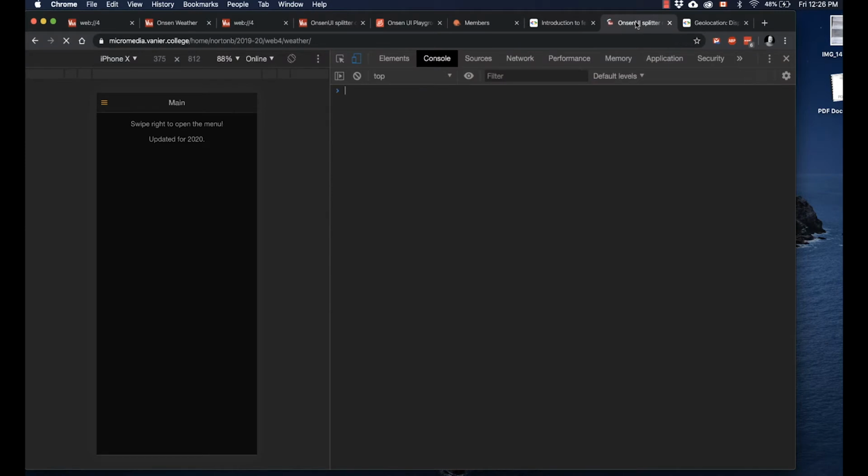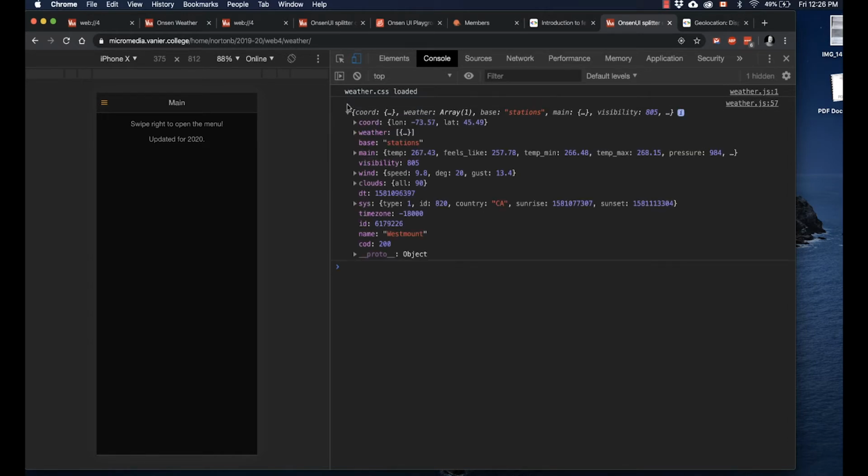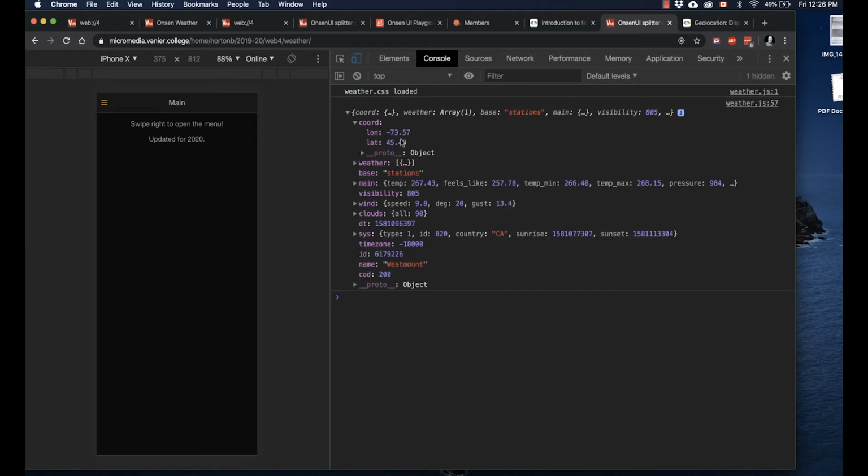And if we come back to here and refresh, now you should see it gets our position, and then using those coordinates that we've passed, it gets our weather information from our station. So you can see here it's selected my local weather station as Westmount, and it's passed in the coordinates, the longitude and latitude.